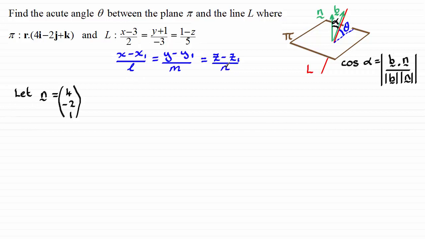But when it comes to working out n, I've got to make an adjustment because the equation here doesn't start with z. What I do is I change it by multiplying top and bottom of this fraction by negative 1. And that's going to give me (z-1) all over -5. And so n is -5.